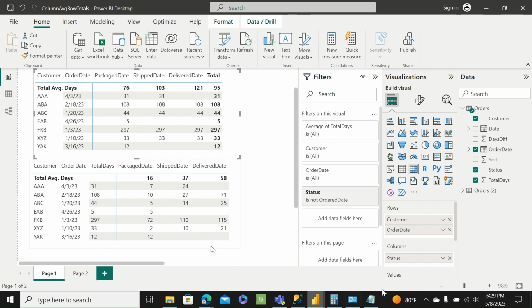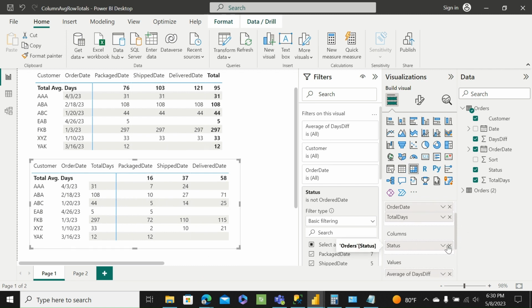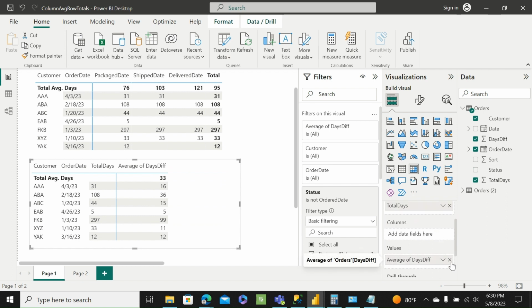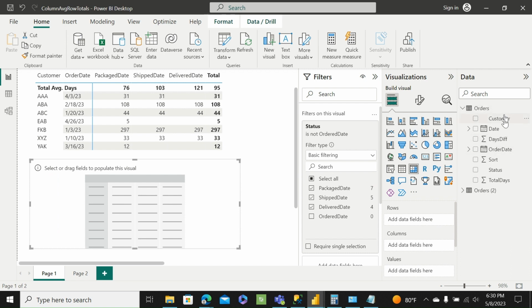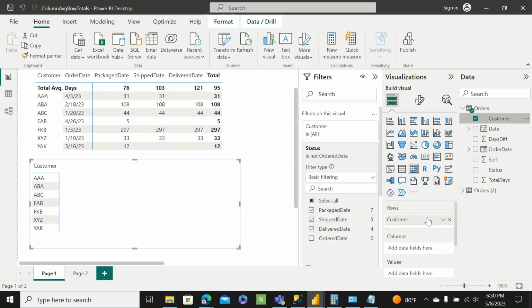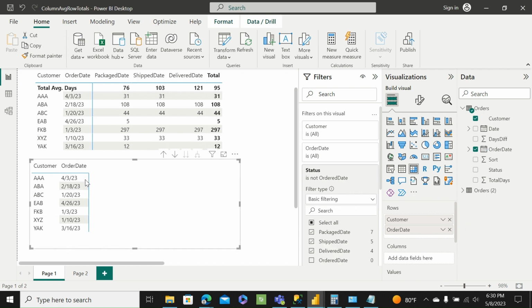So once we come here, we are going to create this matrix. So probably let me remove columns. So first, customer, order dates. So you don't see the order dates because you want it to be in order date. Then we bring in totals.